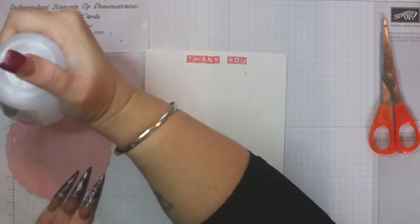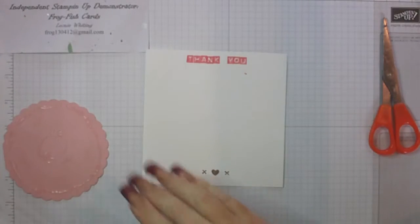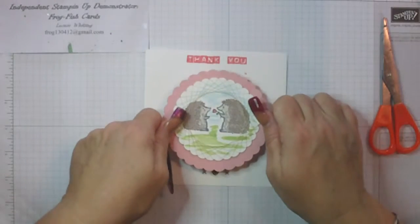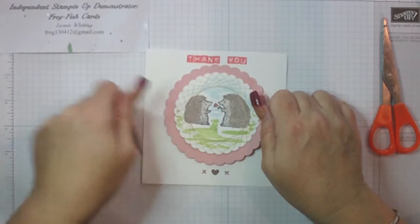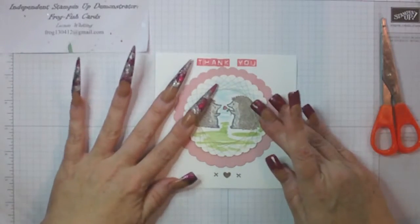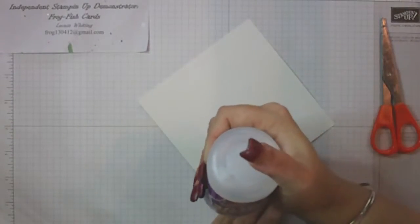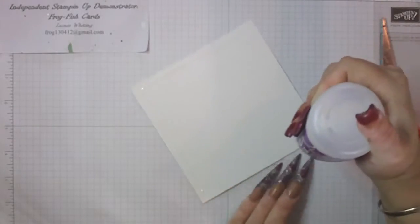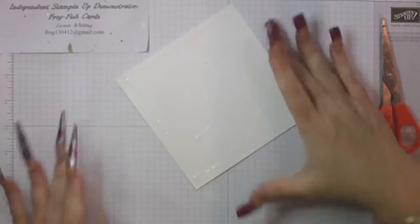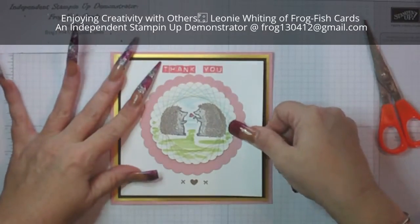I am going to put my printed and painted design onto my white cardstock, making sure we've got it central, and then affixing the white cardstock to the card, right direction, like so.